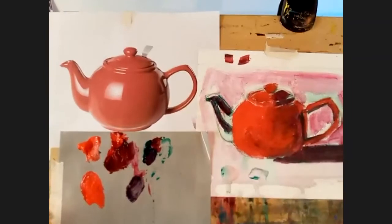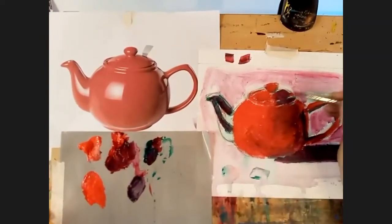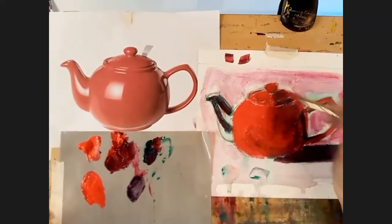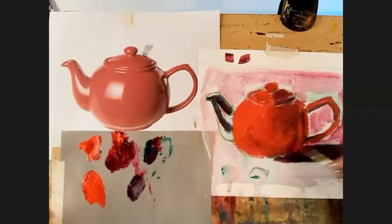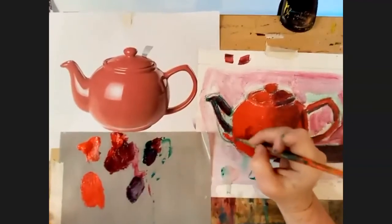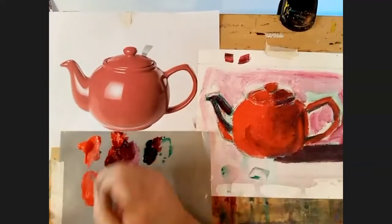And Diana, great idea on the underpainting, because I already think this is looking very beautiful, right? It's looking super nice. Because the red is popping on top of the green.